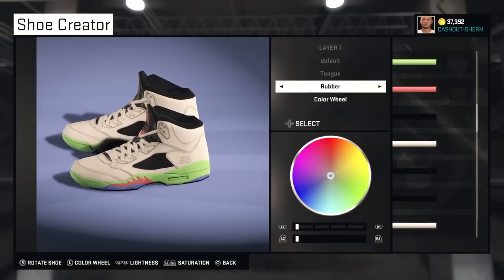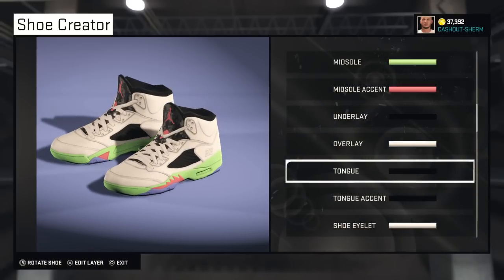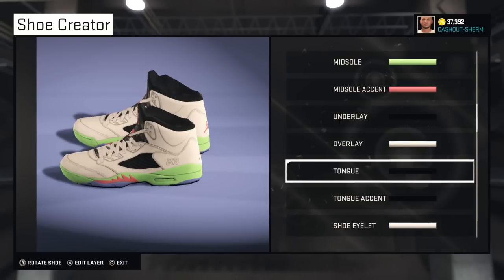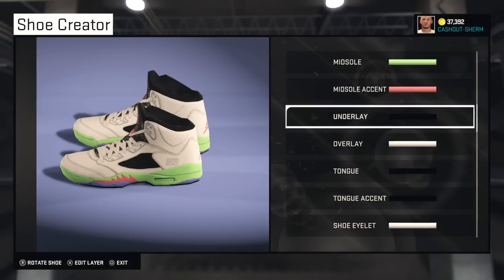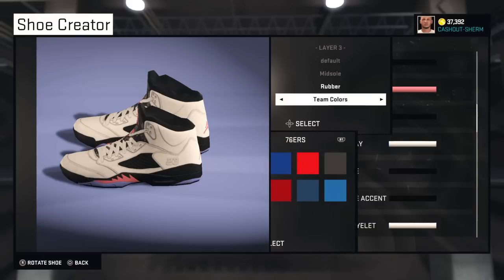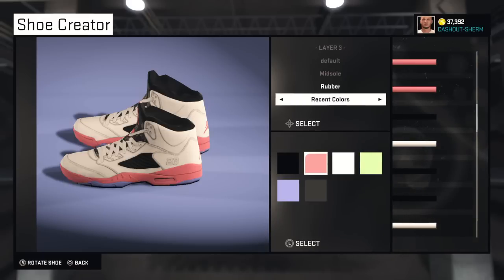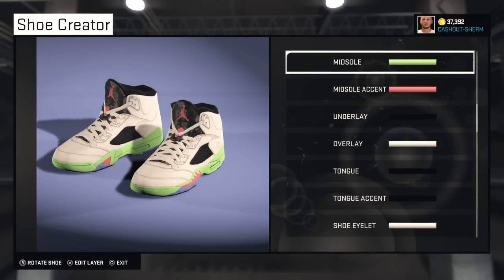I know they don't look exactly like them, and I know the front of the shoe has white. Right where the orange is, or that pinkish-orange whatever it's supposed to be, it should be black right there in the middle, but you can't change that color — it's all one color right there. It all changes at once, so you can't switch three parts independently.